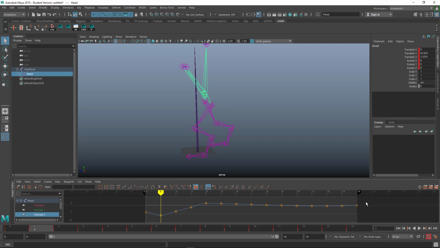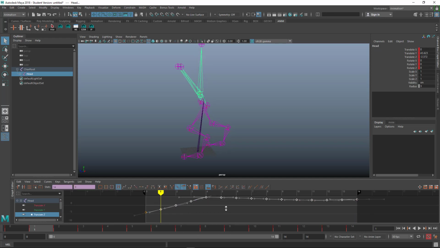So I'm not exactly sure why that happens. So what I'm going to do is just grab these and move them up so that there's not a big... Or I'm going to undo that, and I'm just going to take this one and move it down so that there's not a big pop there at the beginning.